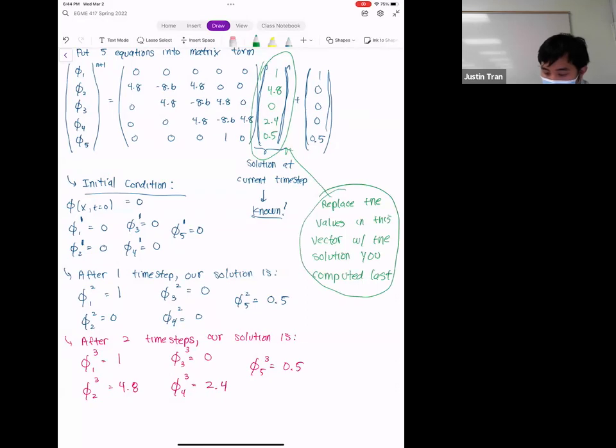Right. And so to sum it up, the way explicit Euler works, you generate this matrix of coefficients, this kind of evolution equation. You start with your initial condition, and then you perform the arithmetic. You get the solution at the first time step. Then you take that solution at the first time step and plug it back into where the known solution is. You carry it out again, find the solution, and then plug that one back in there. And so this whole thing just goes on repeat for as many times as you want.